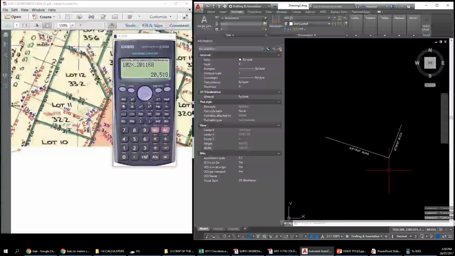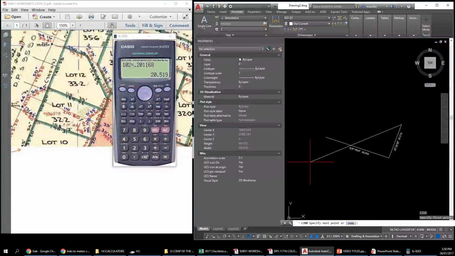Okay, now the next one, 110.39, except 110.39 is going, like if that's 110 degrees 39, if we go back 110 degrees 39 to north, it's that angle in there. But we're here and we want to go back that way. So what we can do is add 180 onto it. So that would make it 290 degrees 39. So we can go line, enter, alpha line, like that there.